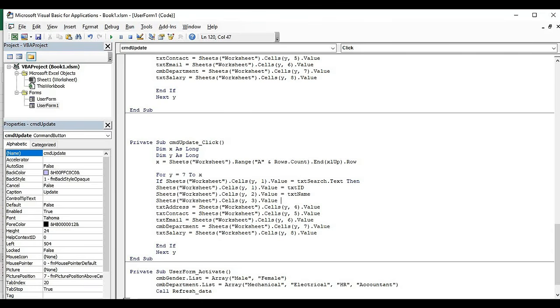Cut this and paste. Cut this and here paste. Cut this and here paste. Cut this and here paste.